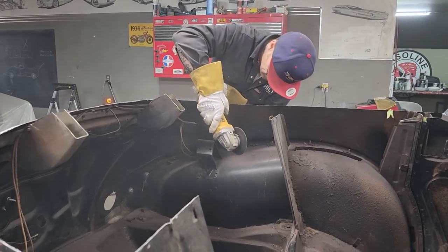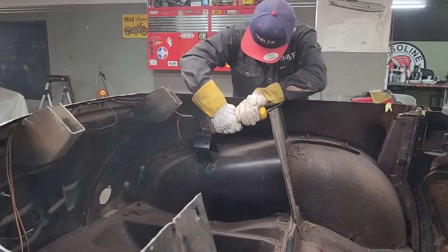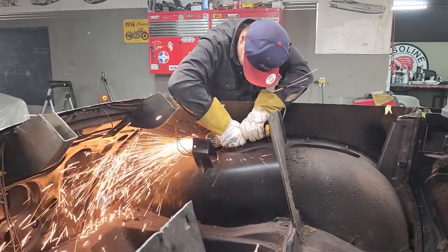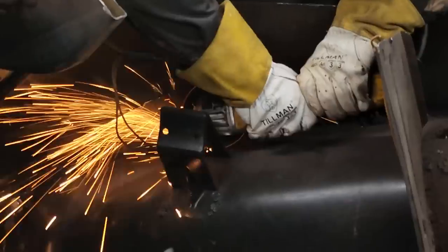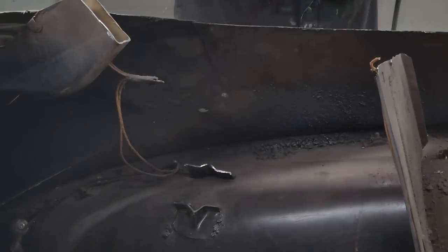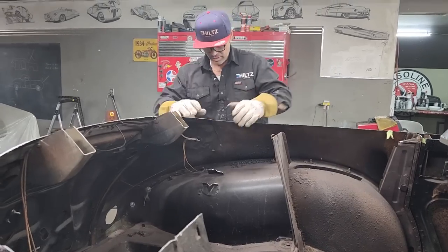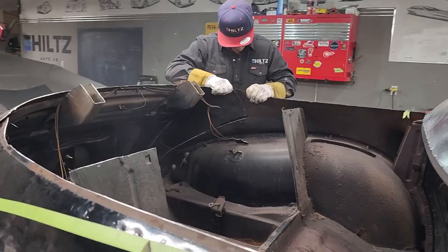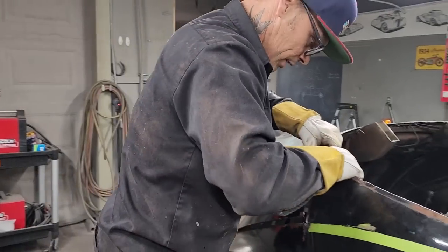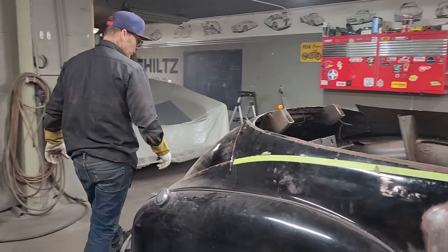Hard to cut. Perfect. Alrighty, she holds water. There's still water in her. Let's pull this back. Pull this one back on this side. And all we're trying to do is get the angle for the trunk lid to go to the back window. That's all we're trying to do right at the present moment.